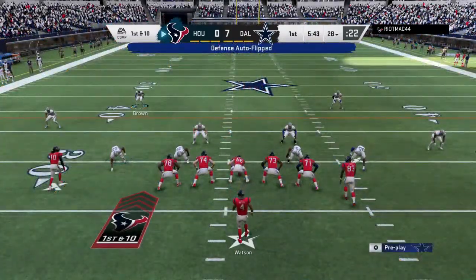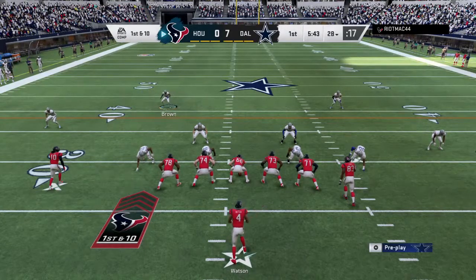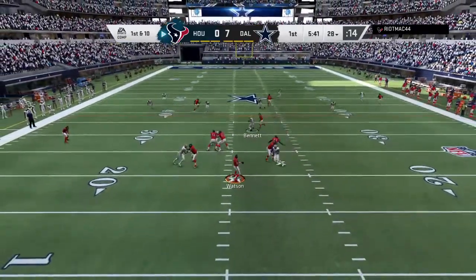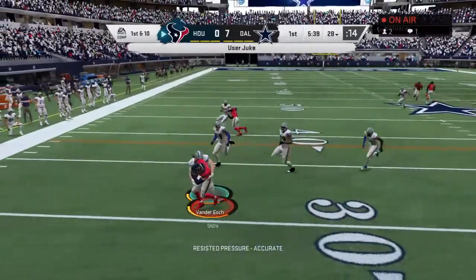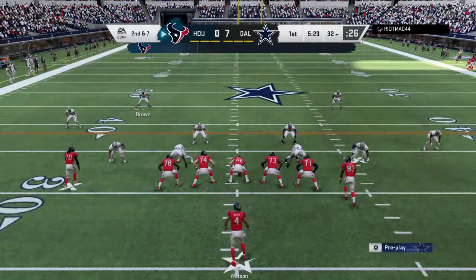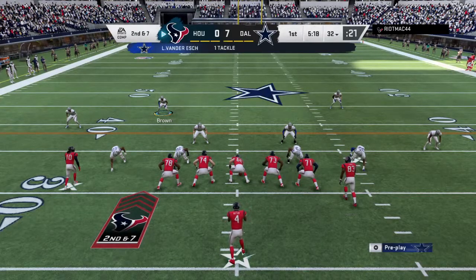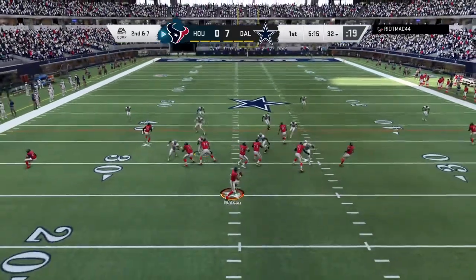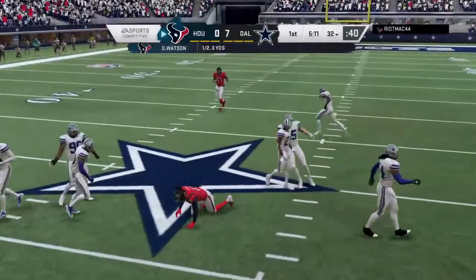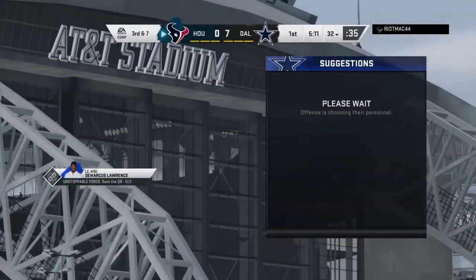Watson will bring up the Texans here, 1st and 10 at their own 28-yard line. Out of the gun, Watson. And he hits his target. It's Kenny Stills. A very good move, but for a short gain out near the 32. The completion good for 3, and it's 2nd down at the 32-yard line. To throw again on second down, Watson, and that'll be incomplete. Took a pretty good shot as he tried to pull that one in. Couldn't hang on.